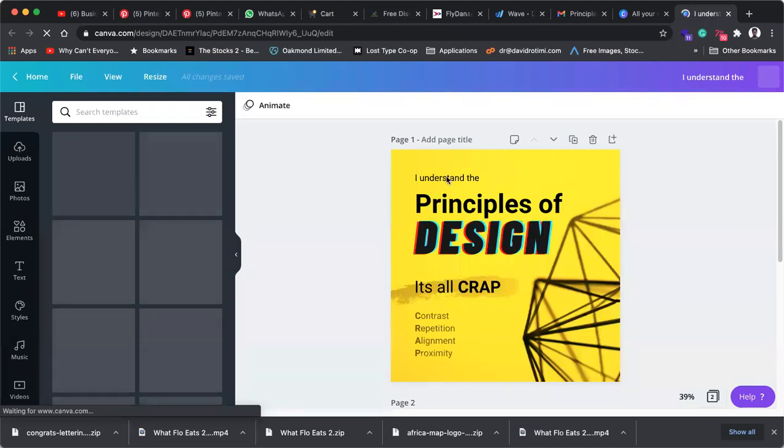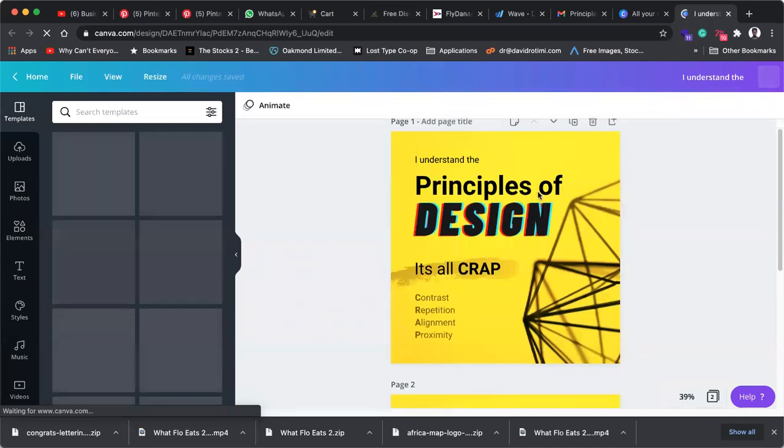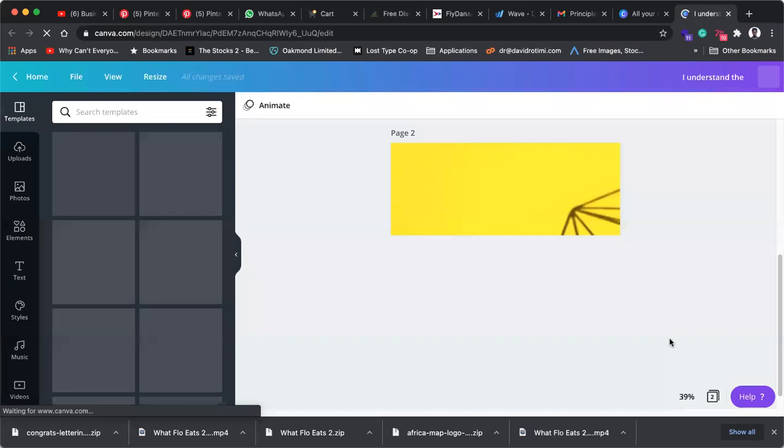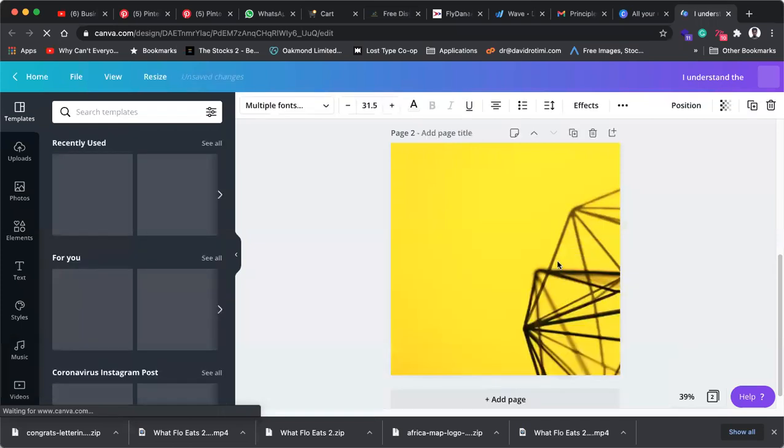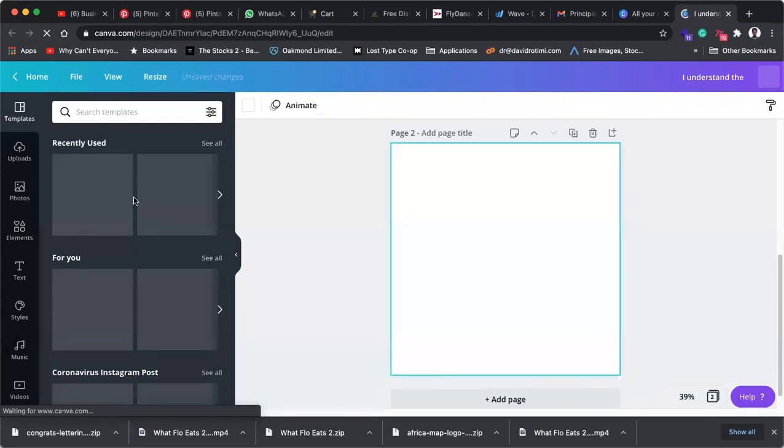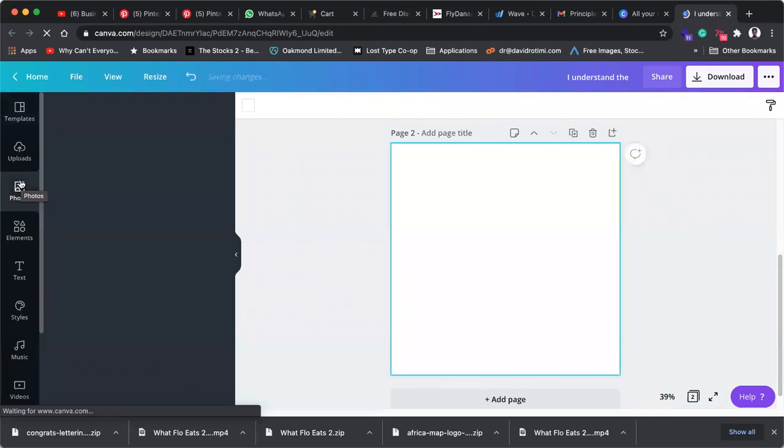If you notice, all the elements are left aligned, right? This is the one that I did. Okay, so this is what I used for the last class. So let me start from the beginning by deleting this image. I'm going to come to photos, right? Because the background is actually an image. I'm going to click. Now, there's a way to search for images.